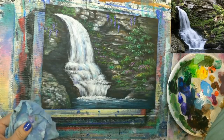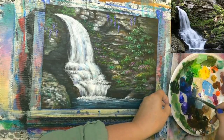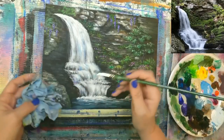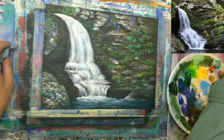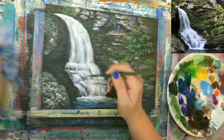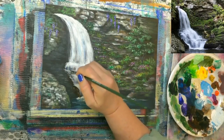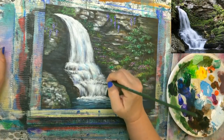I'm going to use a little bit of that turquoise blue from the water and wet and thin it out and just add a little bit of it in over the top of my water in a couple places. Just a wash of color.